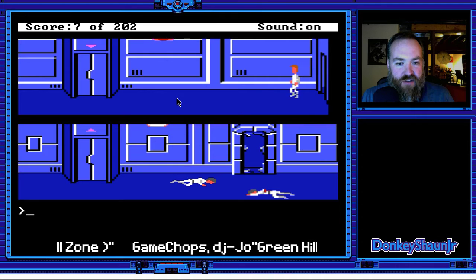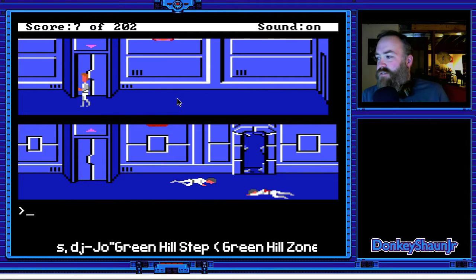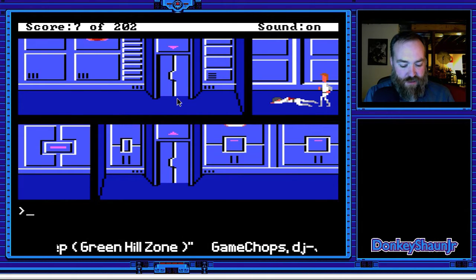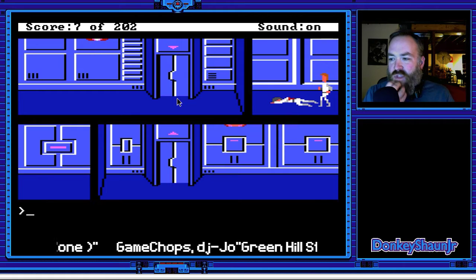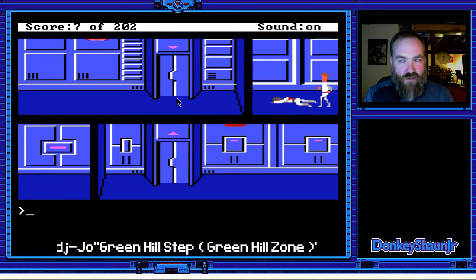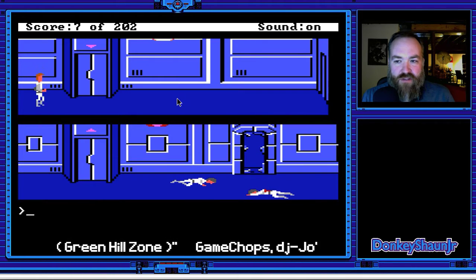I'm supposed to go out this way. Keep walking. Look body or look man? Look. What does this do? Inspect? Search. Alright. So, I guess I can go down this ladder.